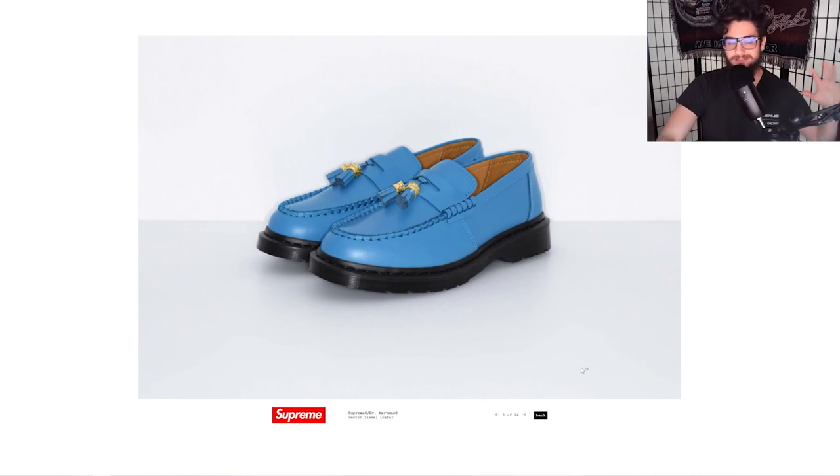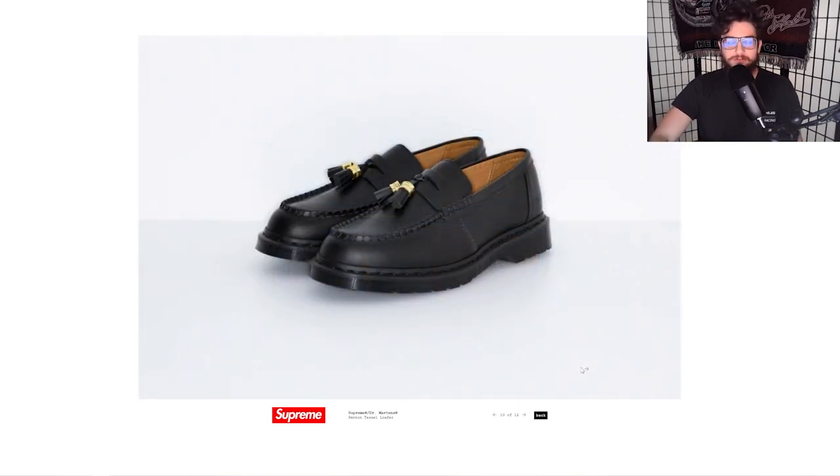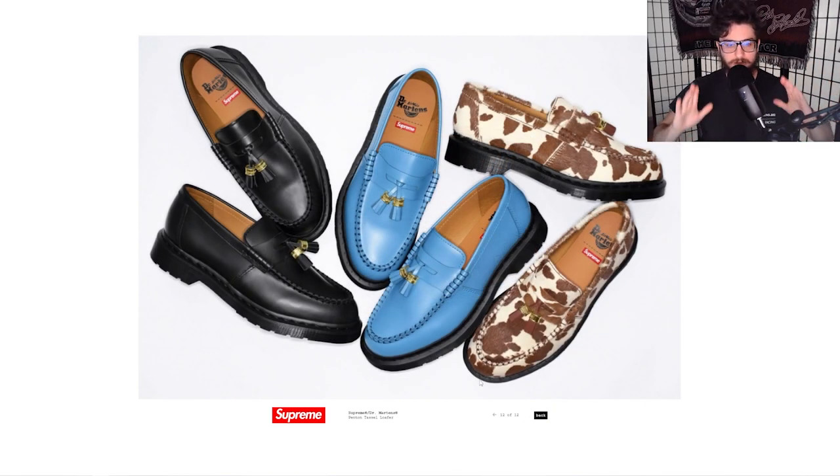I do like how it's definitely something different from a Nike collab, a sneaker, another boot, another Timberland. These are definitely unique in their own right and have their own style. The colors are cool. We have a focused collaboration with three different colors: your basic black — the most classic look; a splash of color with the blue; and then the all-out crazy pair with the cowhide, hair-on-hide, patterned shoe. I like that it spans that spectrum from not wanting to be too crazy to wanting to be as crazy as possible. That's pretty much the Doc Martens collab.